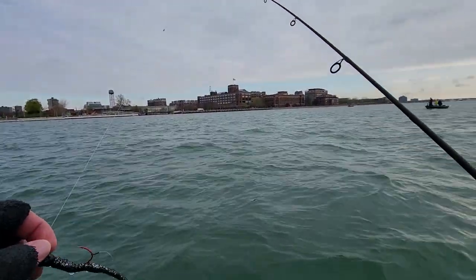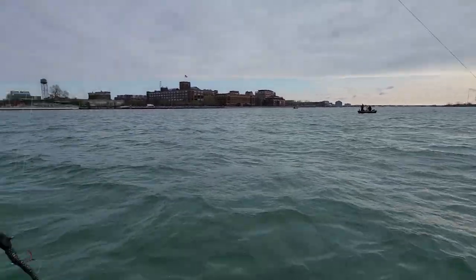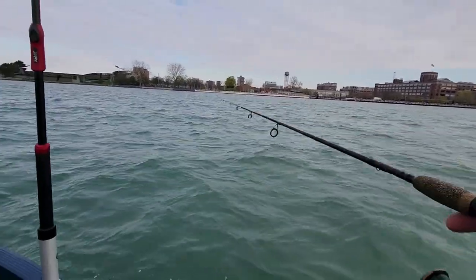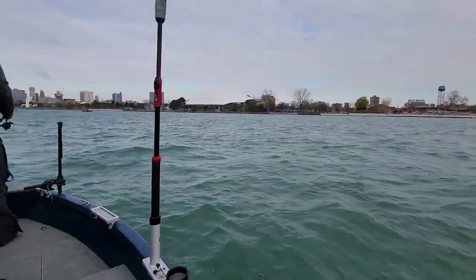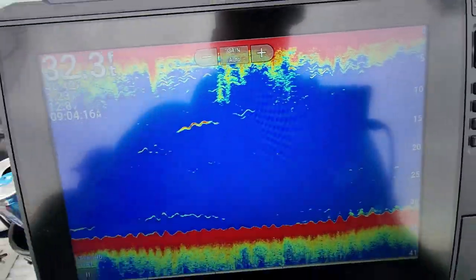All right. Made it up to the GM building. Let's see what we can do. Get some more fish in the box. There's definitely some down there. Screen is loaded.